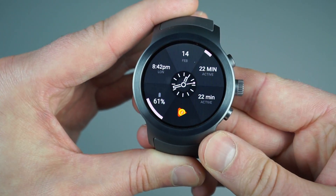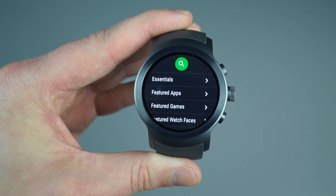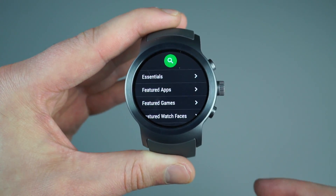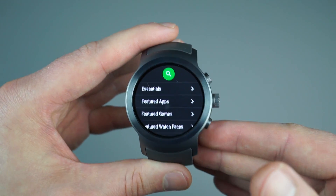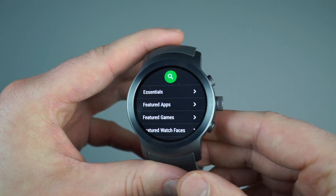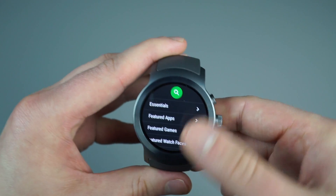From the home I can just dive right into Google Play by clicking that button. Another new thing with Android Wear 2.0 is access to Google Play, so instead of having to browse applications on your phone, I can simply browse them on the watch and install them via the phone connection — or this one has LTE connectivity, at least through AT&T and Verizon, so I've got my SIM all set up.